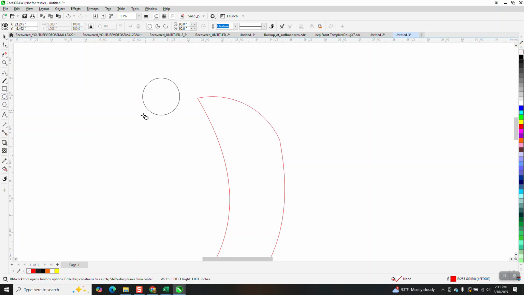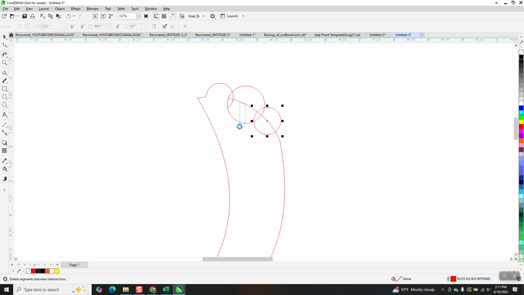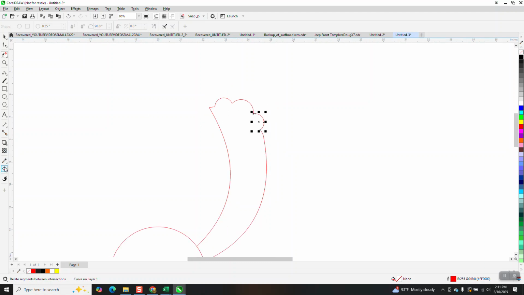Now let's take some ellipses, circles, and we're going to go to the midpoint, make another one, make it smaller. I just hit the plus key on the keyboard. And this will be your own, so it doesn't really matter your distance here. But if we take the virtual segment delete key and delete these lines, you can see kind of a pattern I've got of clouds or whatever.